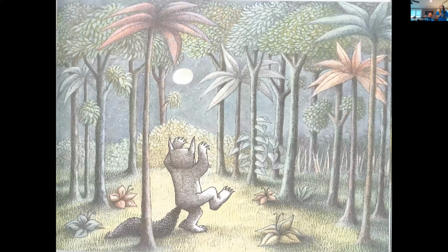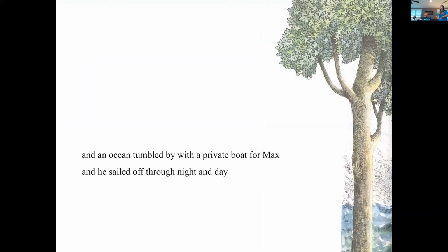All right, everybody get in your boat. Get your oar. We're sailing along through the night. Oh my gosh. Isabel has a really scary mask on. I just saw that mask. She is a wild thing. All right, there's Max sailing along, in and out of weeks and almost over a year to where the wild things are. So when he came to where the wild things are, they roared their terrible roars.